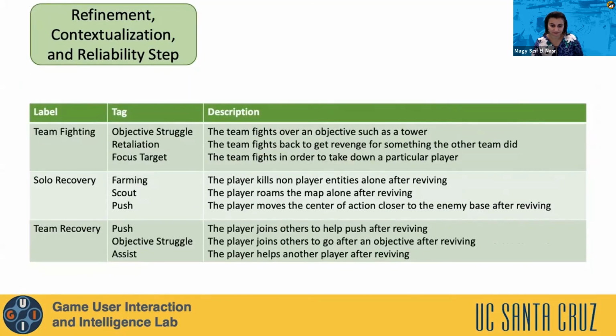At this point, we conducted an inter-rater reliability check, and the IRR was not sufficiently high enough, so we conducted a second iteration of refinement and contextualization. The result of the second iteration is the rubric you see on this slide, and as you can see, the labels and tags have changed a bit. There's now only 3 labels, and assist, which was a label before, is now a tag. We then did another round of labeling and IRR checking, and the result for this rubric was 0.6, indicating moderate agreement, which we determined was sufficient for our purposes.